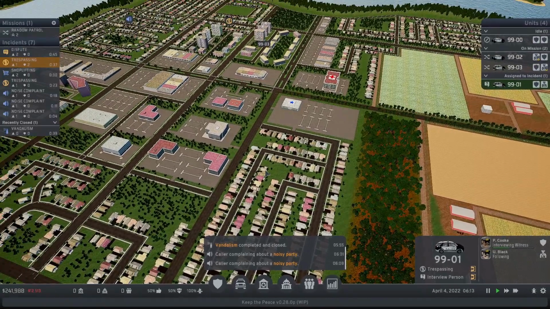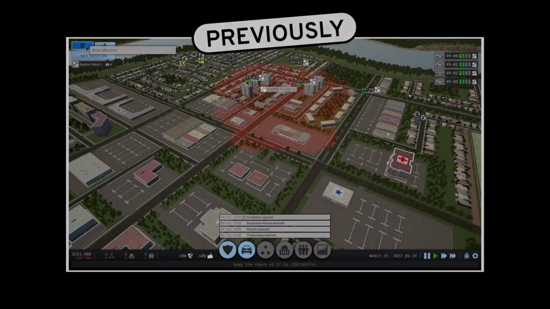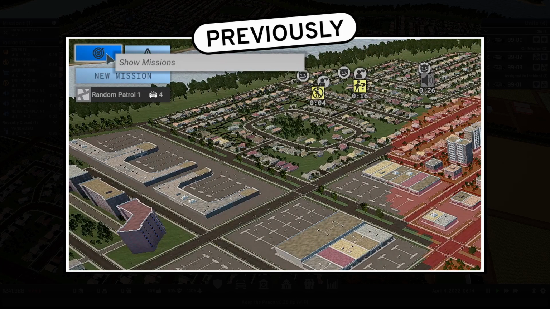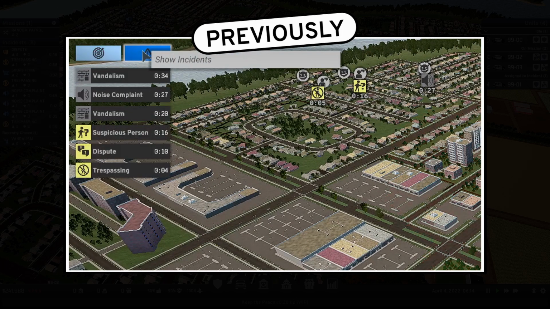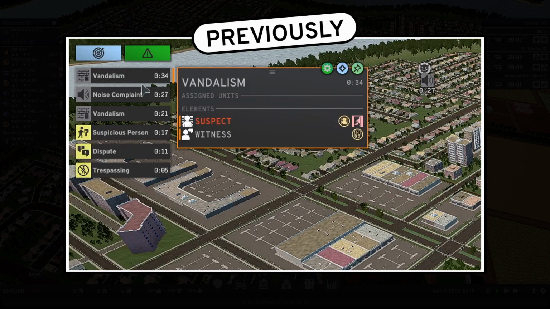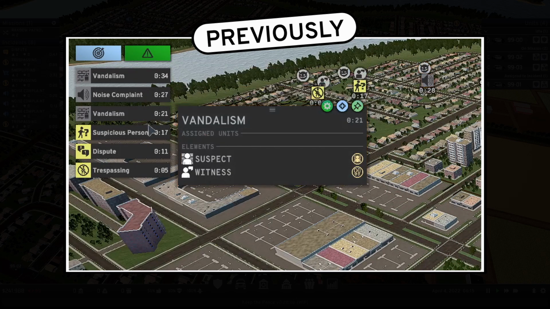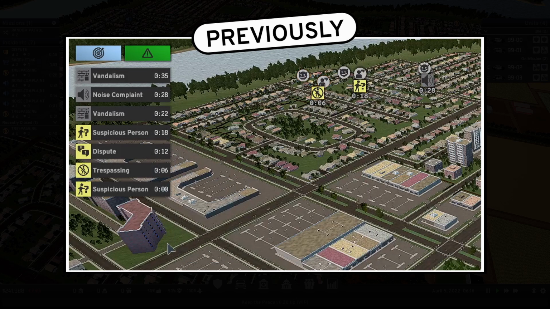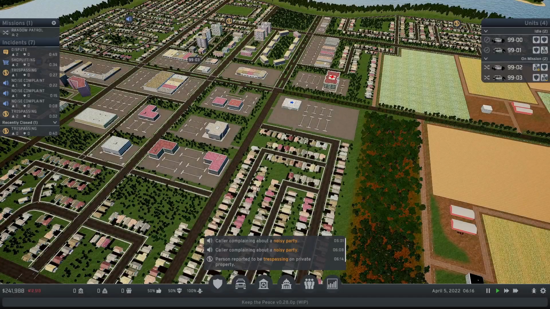The job list on the left has also been changed. Previously, you would click a button to toggle between displaying missions and incidences, and I really didn't like this. If you were on the Missions tab, it was really easy to miss important information about your incidents, and vice versa. So I wanted the player to be able to see their missions and their incidences simultaneously, and I wanted that to be the default behavior of the interface.